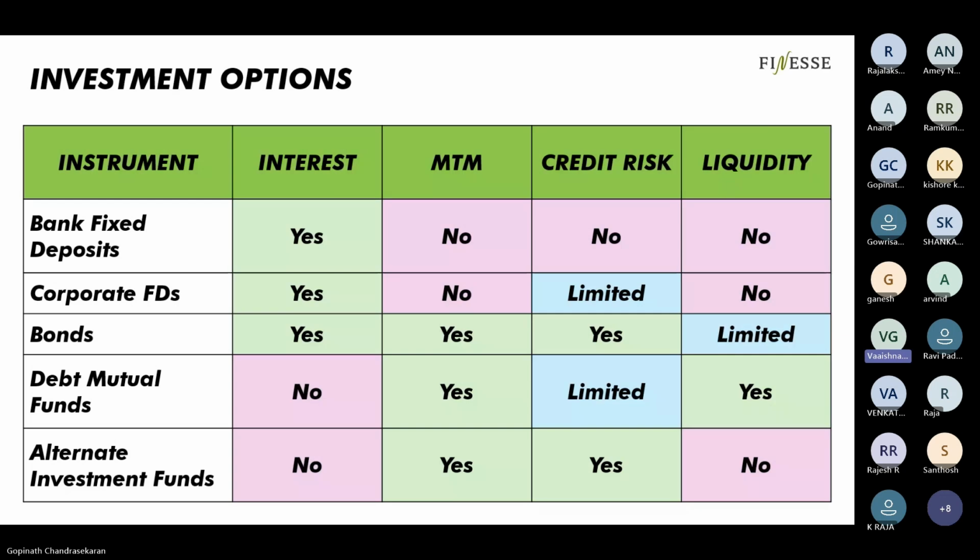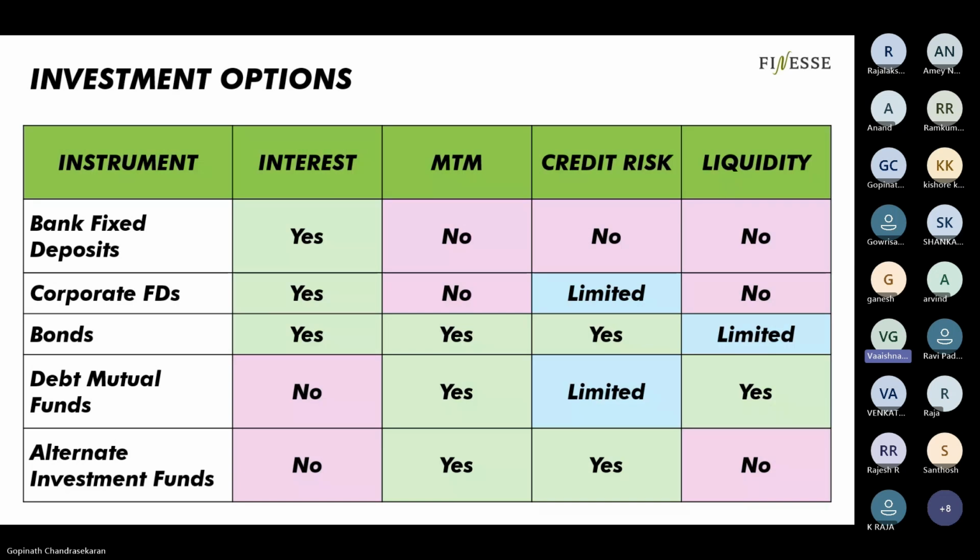When you consider bonds, they do offer you a regular interest income, which could be monthly, quarterly or annual payments. Bonds do carry a credit risk, as there is a possibility that the borrowers might default and may not pay you the income they're supposed to. The liquidity will be limited for bonds, so in some there will be an exit load for a particular amount of time that an investor has to pay if they're selling the bond. And when you consider mark-to-market gains or losses, the bonds will be valued at the current price, so there is a possibility of the investors realizing mark-to-market gains or losses.